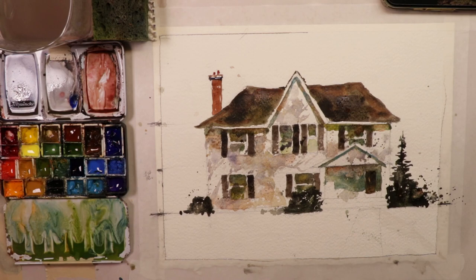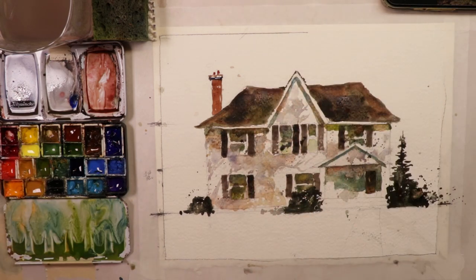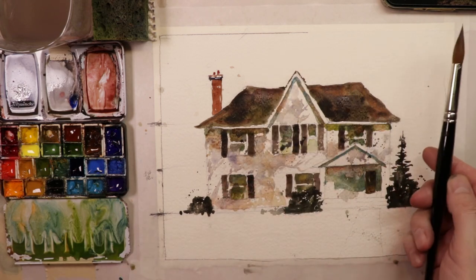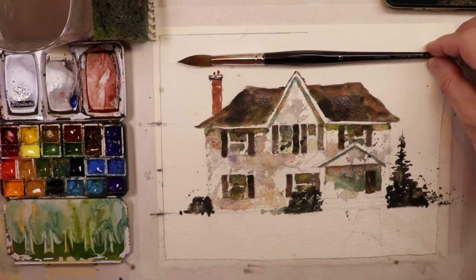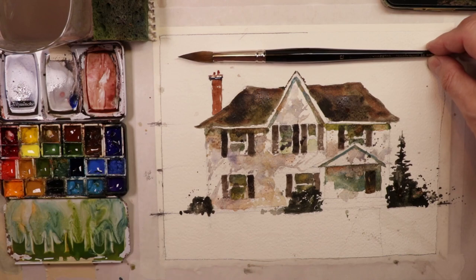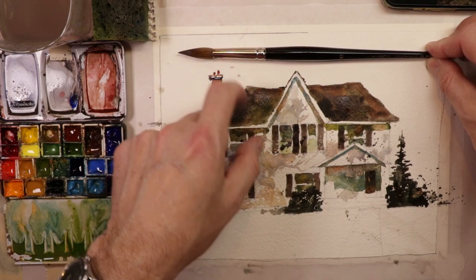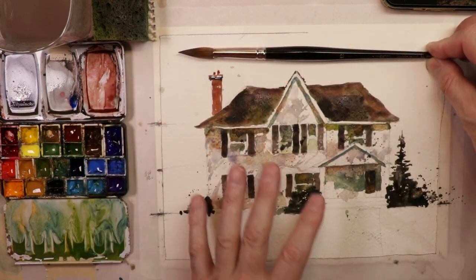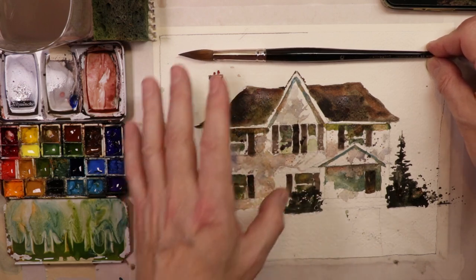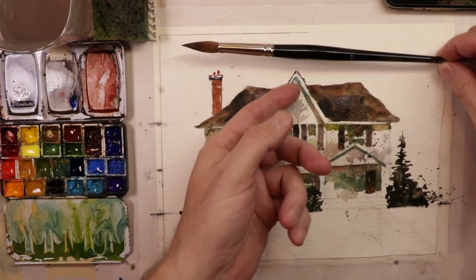Now let's get some trees and foliage, our fall foliage next. I'm going to upsize my brush to a number 12 Da Vinci Maestro brush. You can see how large this is. This is a large round brush, perfect for our trees and limbs and things like that around this house. It makes it a lot easier for us to paint these fall colors around this painting with a large brush like this.